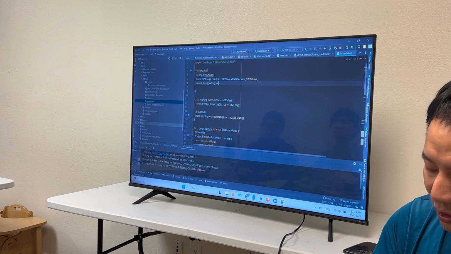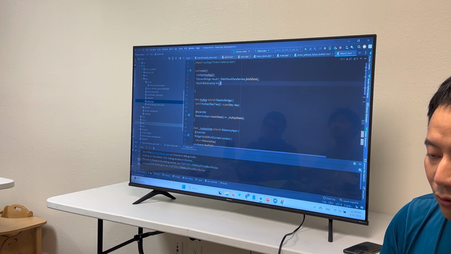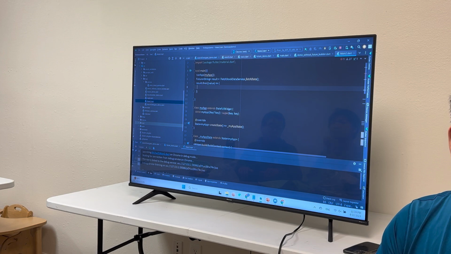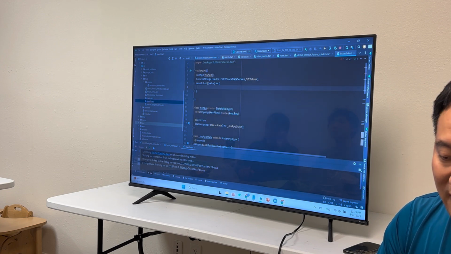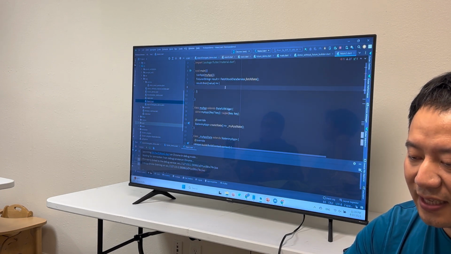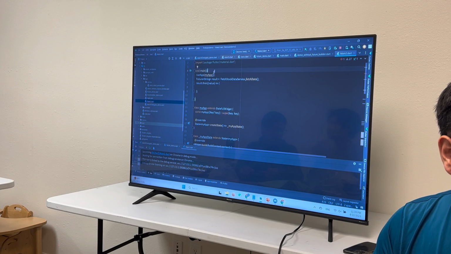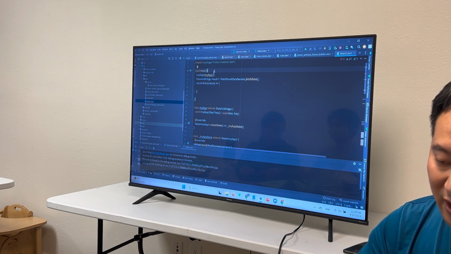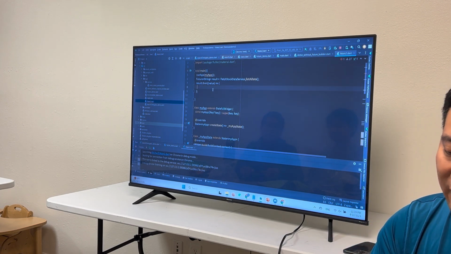You can use this way to write multiple lines of code. Here you can use it. How to use it? You can print, right? Or you can set some values. Like here, I define a value outside. I can set a value. I can print anything you can do, right? So in here, I just print.